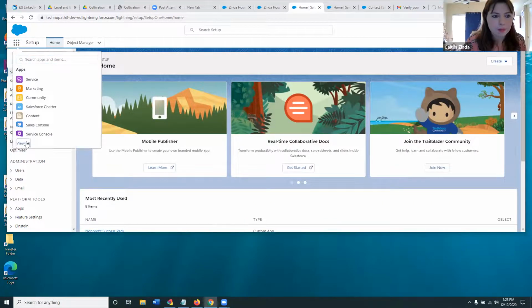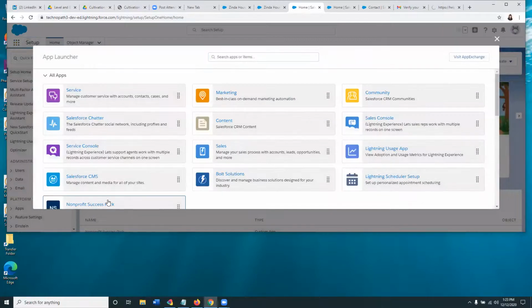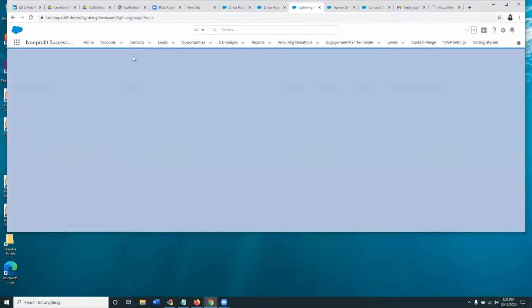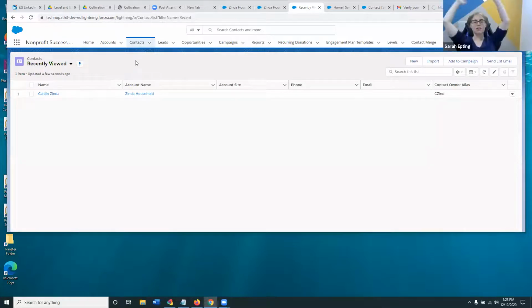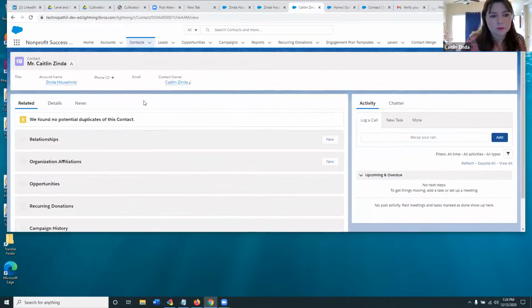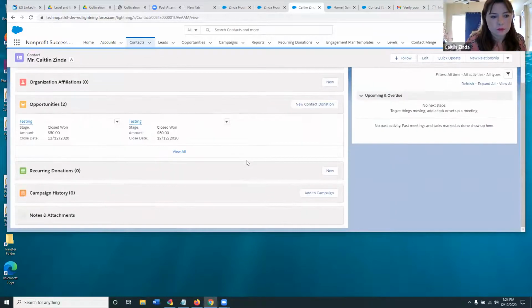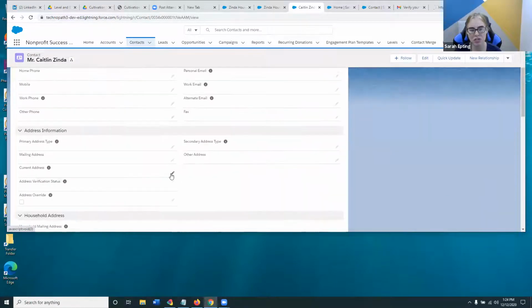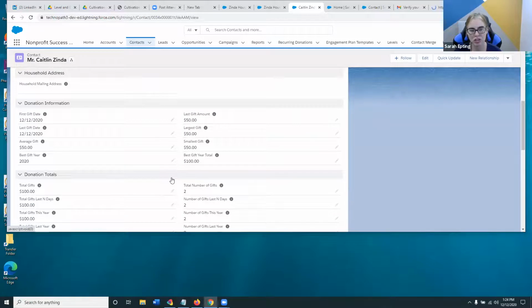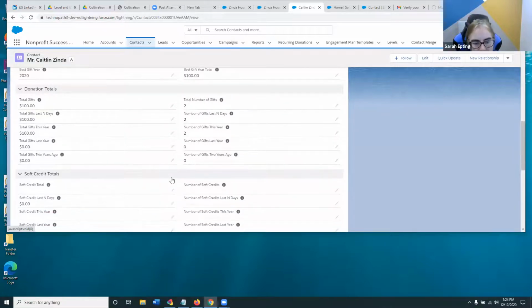Okay. For the page layout assignment, which one are we selecting? Or which one did she select? I must have missed that. She selected for the contact, she selected contact layout installed package in NPSP or something like that. Yeah, that's Nonprofit Success Pack. Yep. This looks correct. And then if you click on details and scroll down.